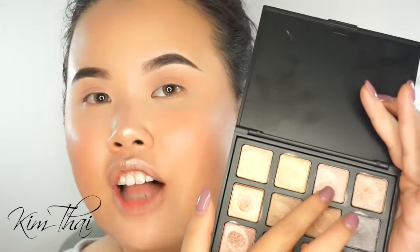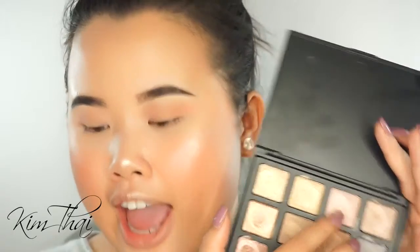Next, I'm gonna use something super exciting. This is the Morphe Brushes 12S palette. It's absolutely perfect for the holiday times. Definitely get your hands on this palette. I love it so much. I'm gonna use this color right here. It's just a very nice, light, peachy pink color. And we're just gonna work that into our inner corners. And we're gonna stop about in the middle of the lid.